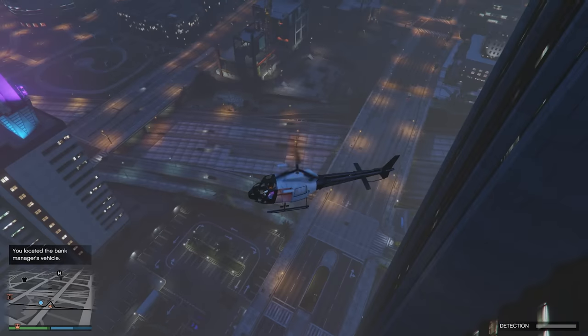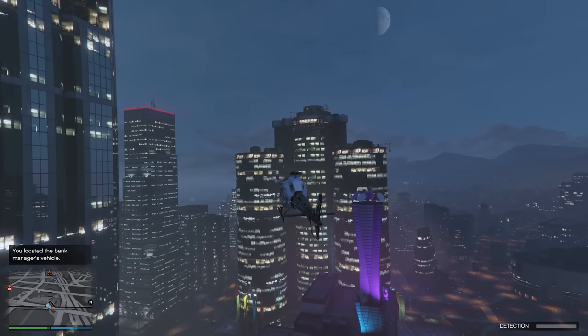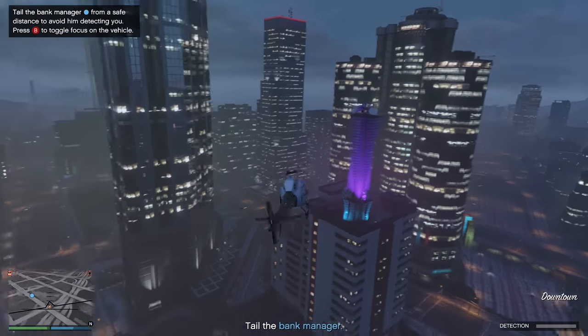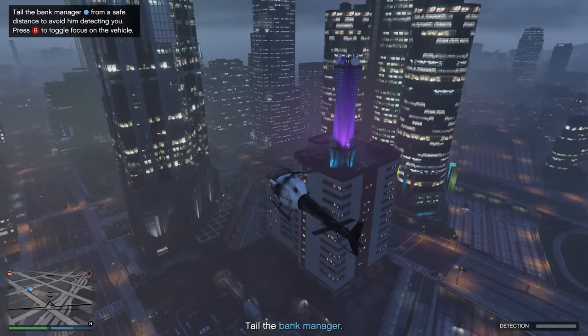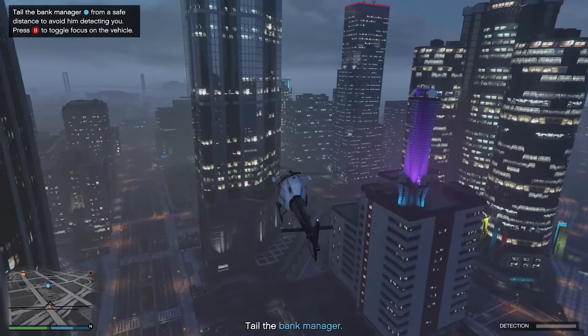So now what we're going to do is make sure I don't hit this building. He's going to go to one of two places. He's either going to go up into the city over here into a hotel, or he's going to go to the one at the beach. So you can see he's driving. Well, you can't because he's underneath this little bridge right here. So if he goes left, he's going to go to the beach. If he goes right, then he's going up into the city. So let's see which one he's going to.